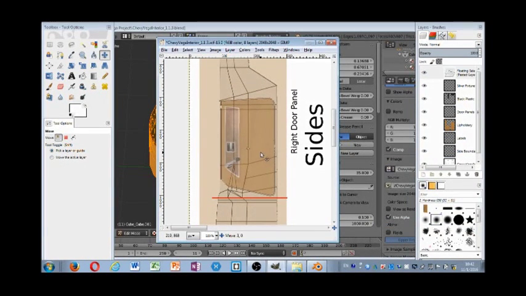Settle on that, move it into a better position. And that is quite distorted. It's much too tall. But this is in proportion to the UV map, so we'll see how it looks in the actual model.